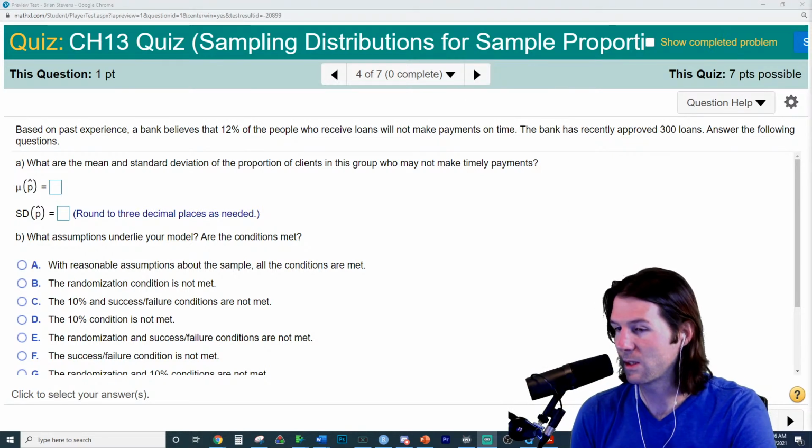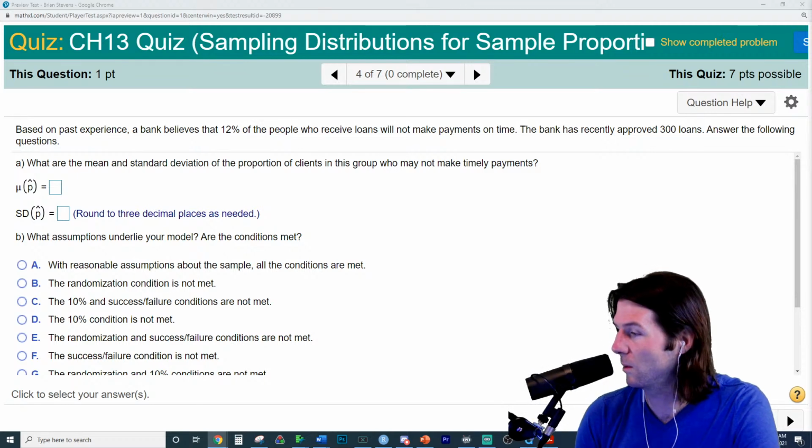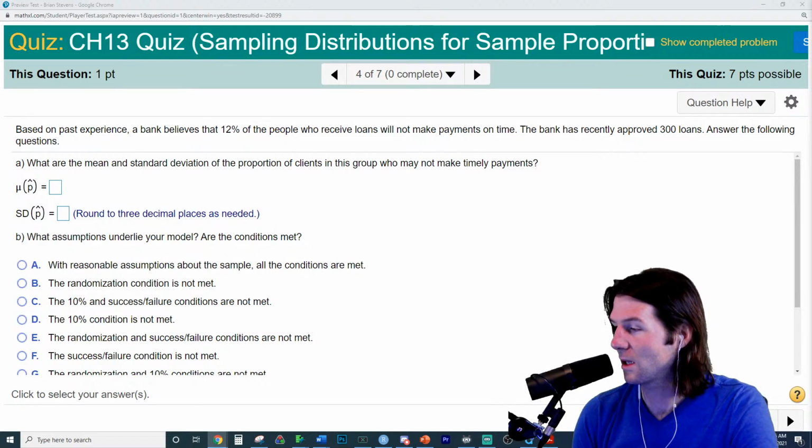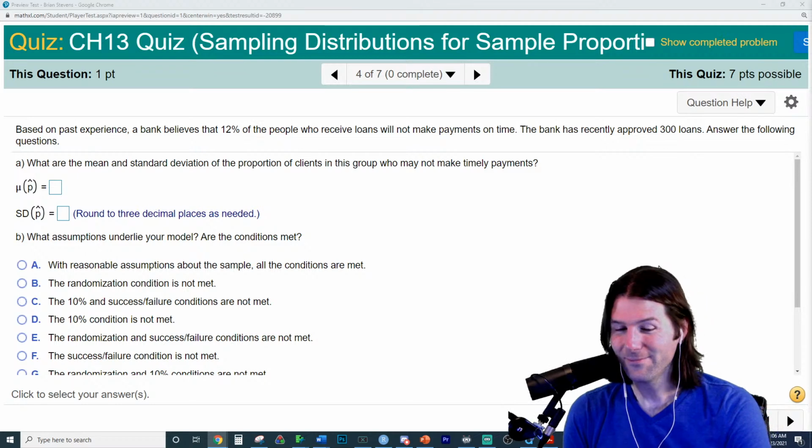Let's do this right here. It's bank loan time. Let's go to the bank and get a loan. Just the last part of the bank. Yeah, that's the tricky part, right?